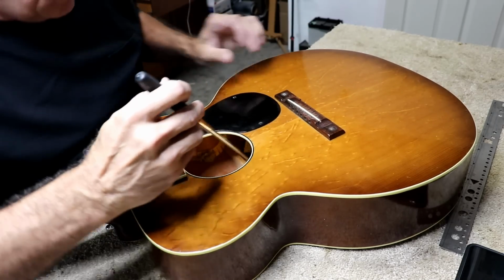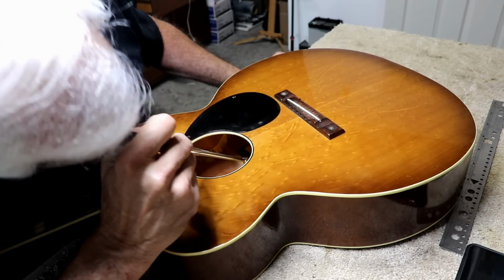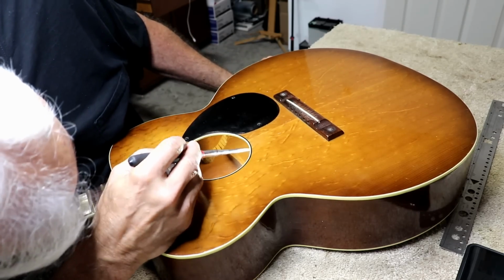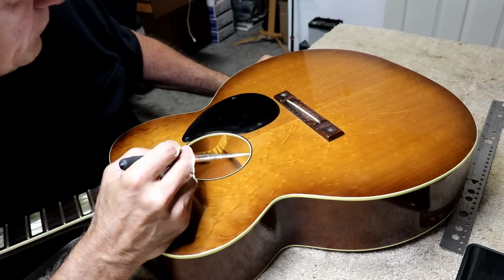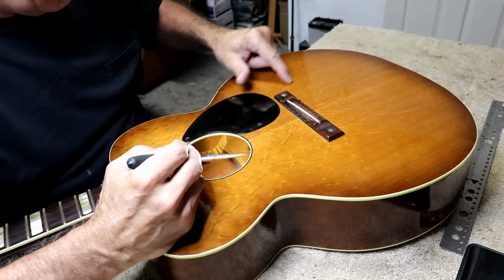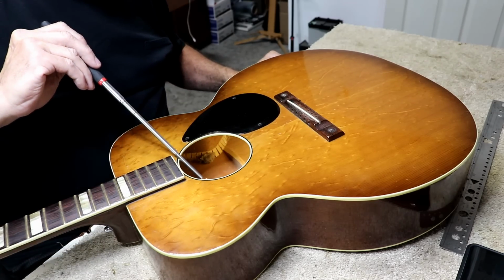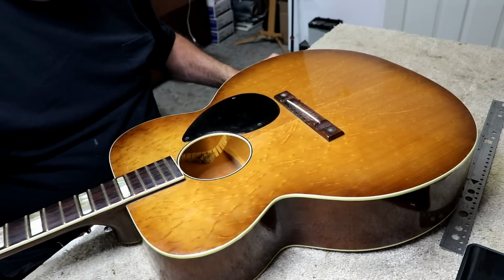That's a solid piece of wood, and I'm really kind of surprised at that based on all that figure and everything in there. Let's see if we can see over here just to double confirm it. Yeah, I'm pretty much saying that's a real top. I can see this same little line going through here. There's a little curl going through here, and I can see that too. So I'm pretty positive we're talking real wood there.